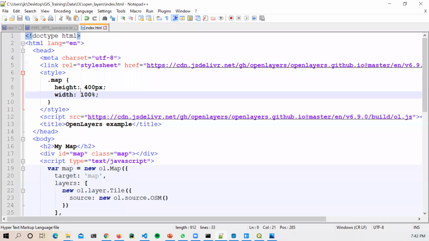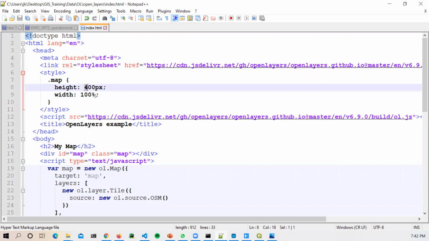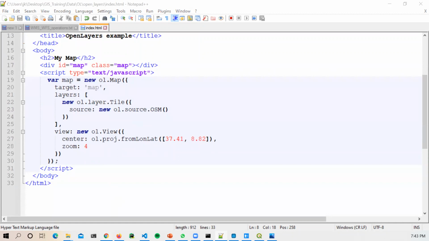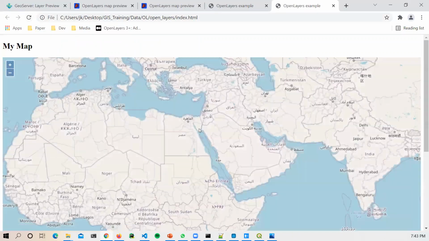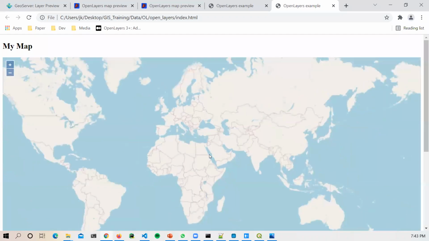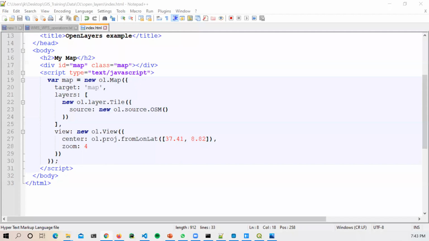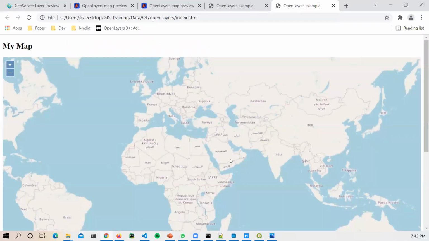We have something written height and width. So you can try and play around with the values. Do not put enormous values like 10,000. These are pixels. So maybe you can put yours to probably 900 pixels. And then you save. You press Control and S together. You can do that for starters. Then if you save, you'll notice my map has changed. It was small, it was shrunk, but now it displays on the whole page.